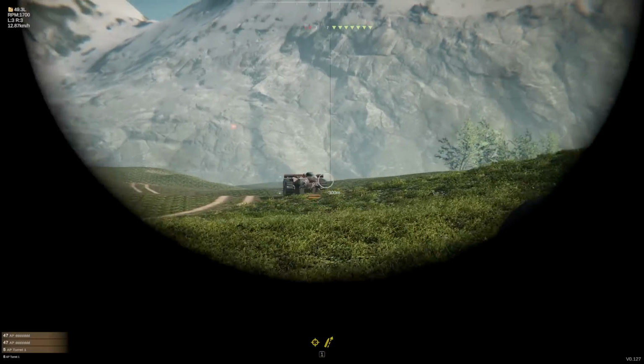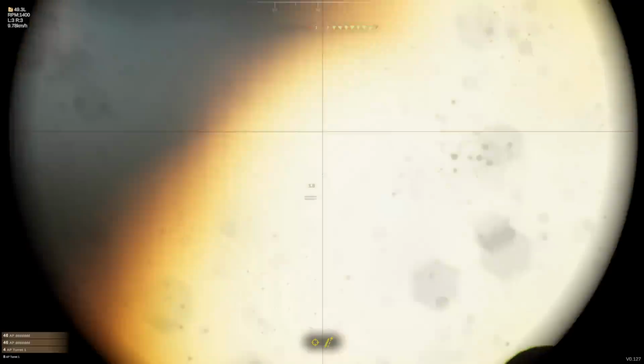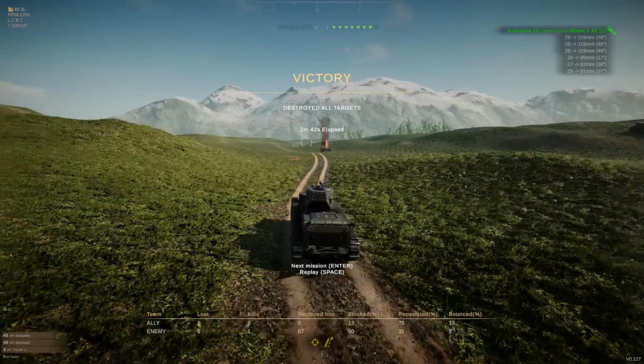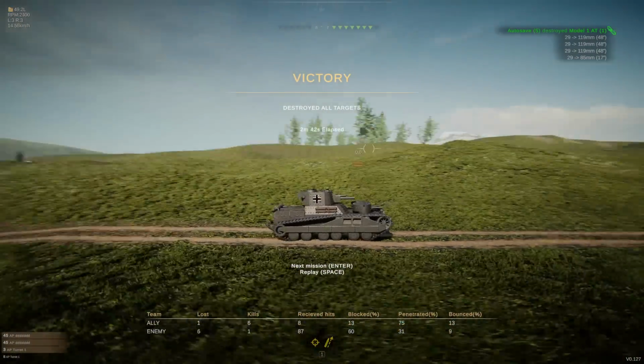Okay, here we go. We need to try and flank it, otherwise we're not going to be able to kill it. At least I don't think we are, anyway. Okay, keep going. Oh, never mind, it's dead. Okay, good. We did it, guys. Ambush map complete. Now we just need to do the dunes, and then we're done.